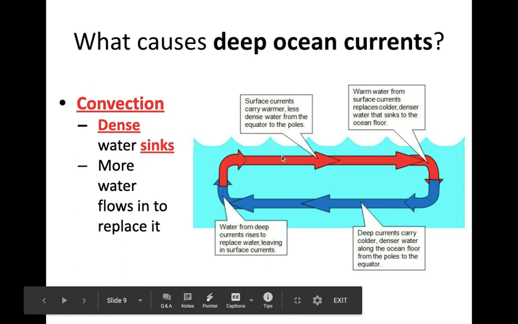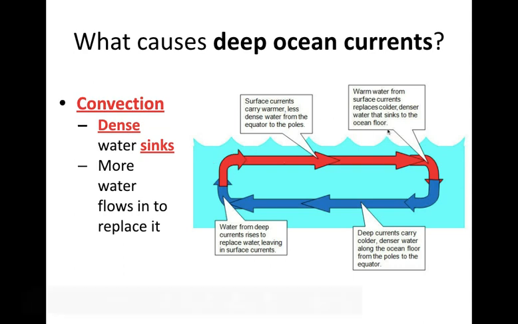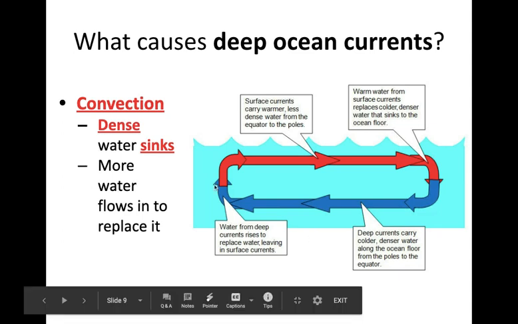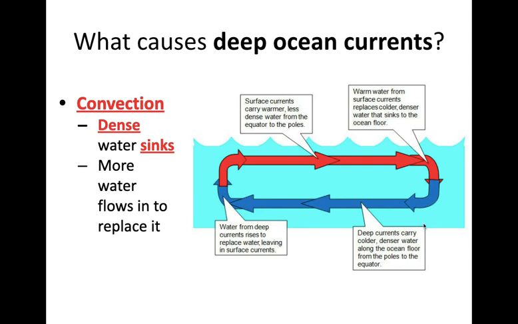On the surface, where it's getting heated and the wind causes some of these ocean currents to move, this heated water is also going to be carried from the equator to the poles. As it reaches the poles, it gets cooler, and that cooler water becomes more dense and it sinks. And now we have this cycle of ocean currents.